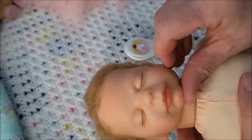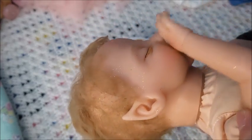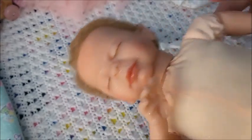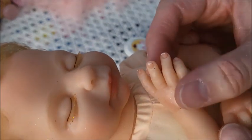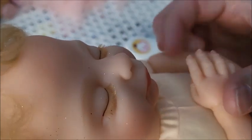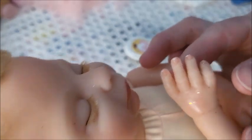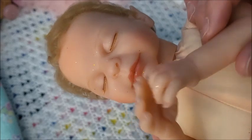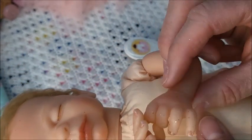I love her color, and she has glitter all over her. I love her little ears. Now her limbs. I do like that she has blushing and little white tips. I mean, they're not as perfect as an authentic reborn artist silicone, but for an Ashton Drake manufacturer, I think they're pretty good.